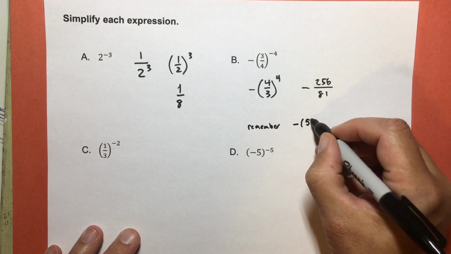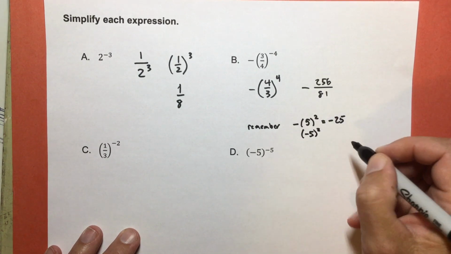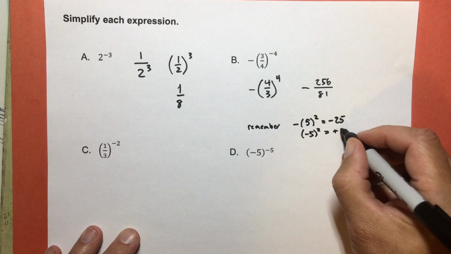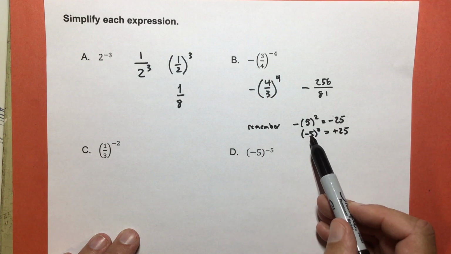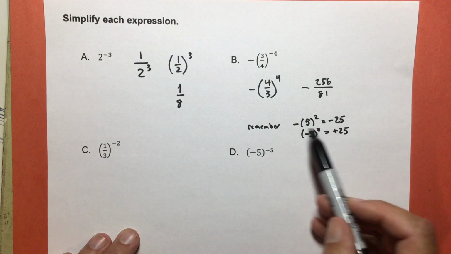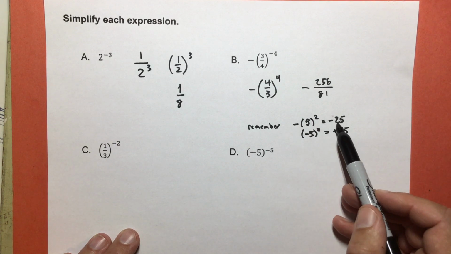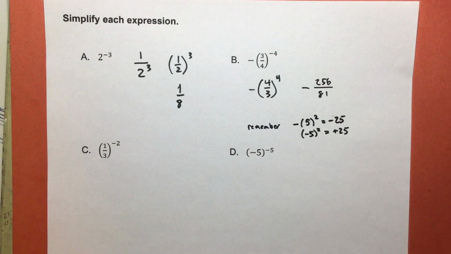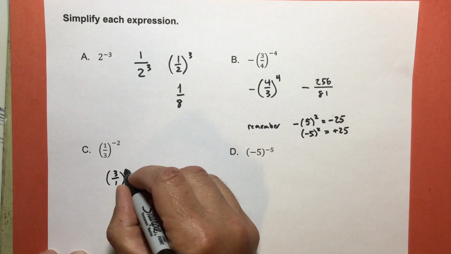Negative 5 to the second power equals negative 25. But negative 5 to the second power written with the negative inside is equal to positive 25. Why? If the negative is inside, that means negative 5 times negative 5. A negative times negative is a positive. If the negative is outside, that means the opposite of 5 to the second power, which is the opposite of 25, or negative 25. So again, all of this is Algebra 1 skills, the language of algebra, so that we can go forth and make sure that we understand how to do the problems we're going to be seeing in Algebra 2.